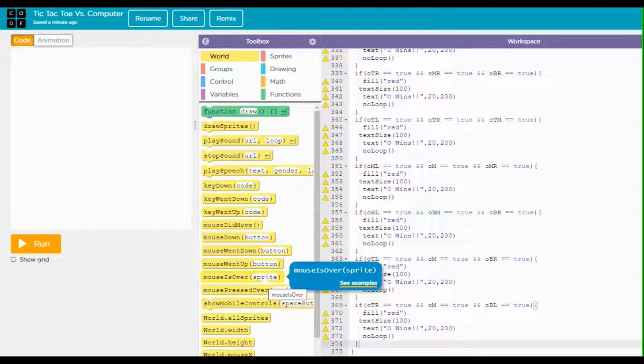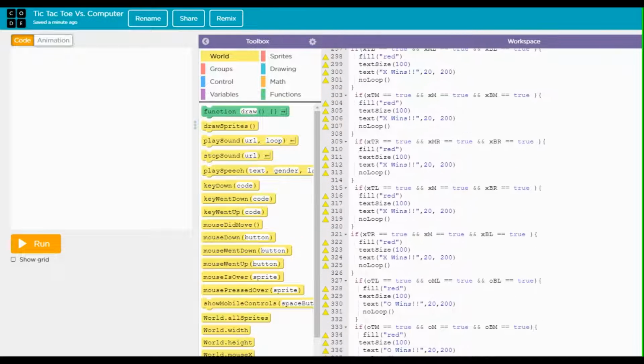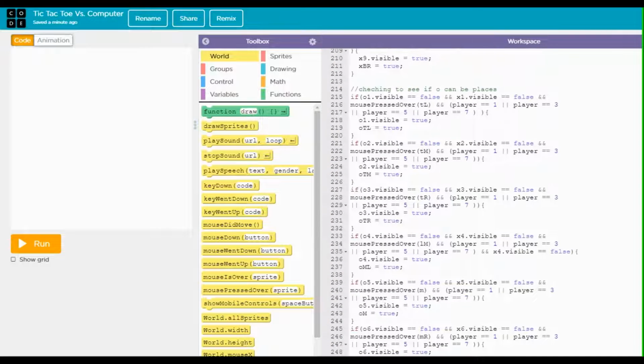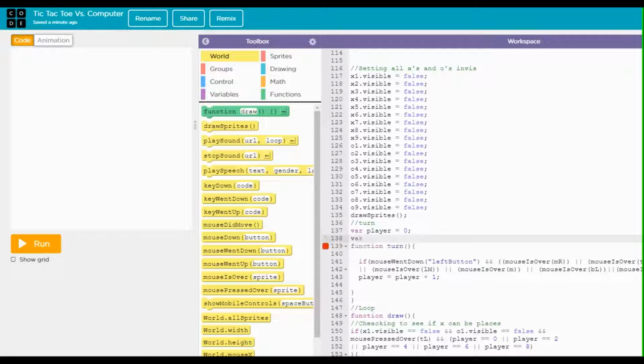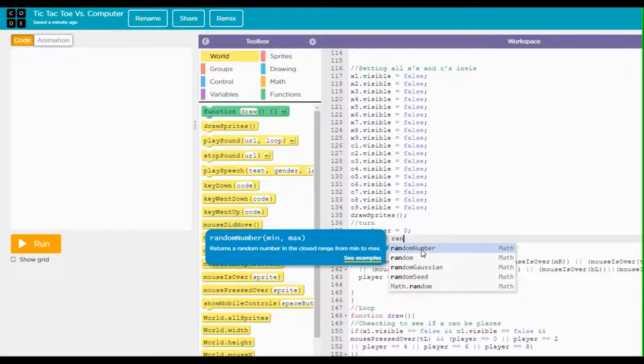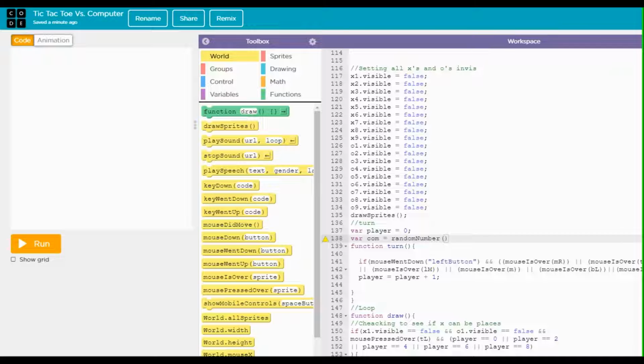Going to be creating the AI for Tic Tac Toe, and to be honest, I am honestly super lost on what to do, to put it lightly. I have an idea to just pretty much, here, let me have a var that's the computer, and it would equal a random number between 1 through 9. And that's pretty much all I've come up with.